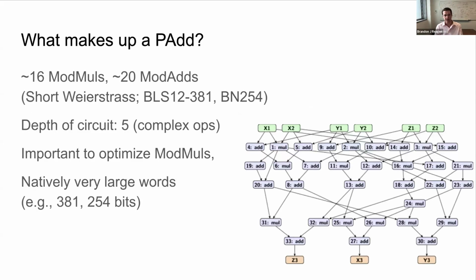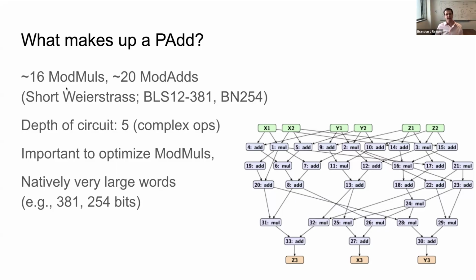So you might say, okay, well, why do you have an optimization framework just for point addition? It sounds a little excessive. This is a data dependence graph of short Weierstrass. This is BLS 12381. It's going to look very similar for BN 254 too. Again, very popular curves that a lot of ZKPs use. This is a level dependence graph. So as you can see, there's a lot going on. This is a single point addition.